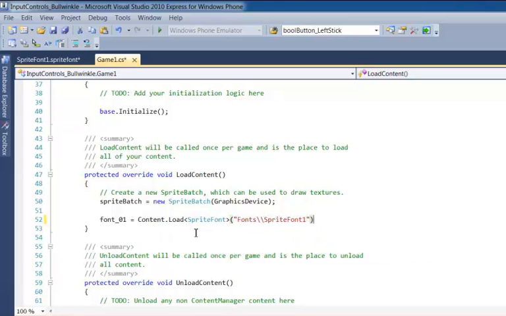Microsoft's a little different on that, but that's fine. And there it is. Okay, so now it's loaded up as Font 01.